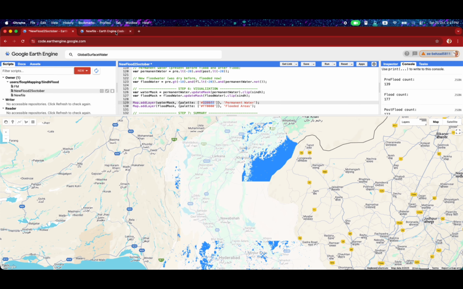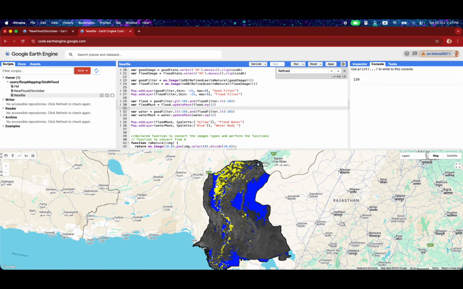And now let's compare it with the previous one. In the previous one, we had the same filter and same everything, but our threshold and our analysis were totally different. What was happening was that it was identifying this whole trail as affected by the flood, but that's not the case. The flood-affected areas were majorly these areas.